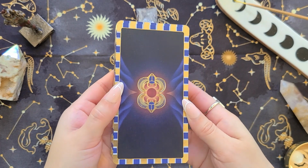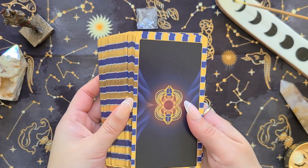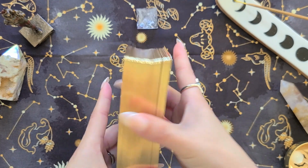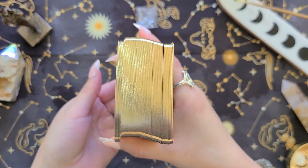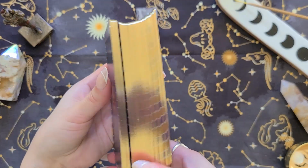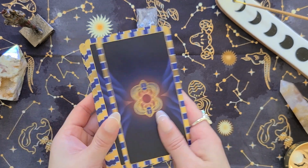All right, we've been waiting for this. This is where we finally take a look at this very, very beautiful deck. I cannot sing its praises enough. Here is the gold gilding on the sides, a very beautiful detail. I am so happy the creator decided to incorporate this. It is stunning. And then the card itself.